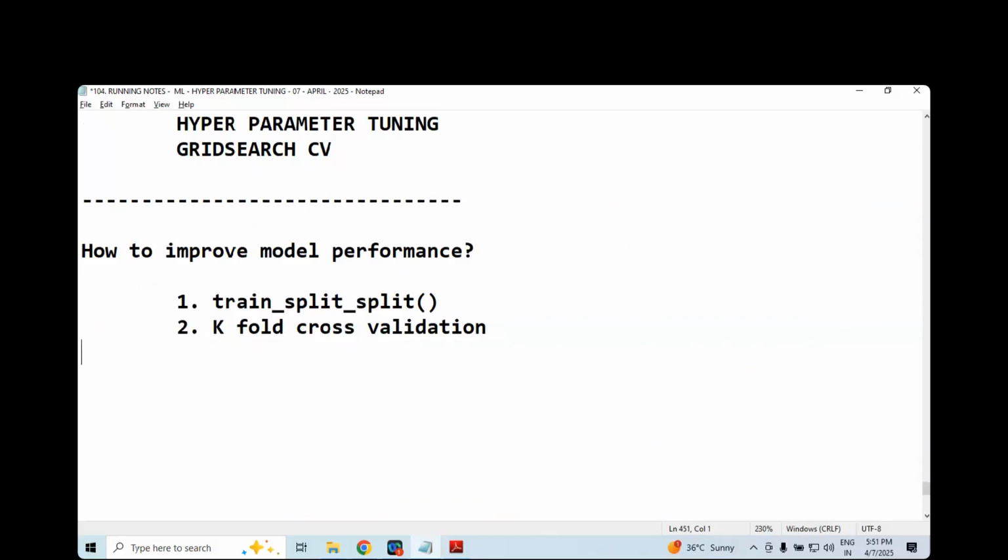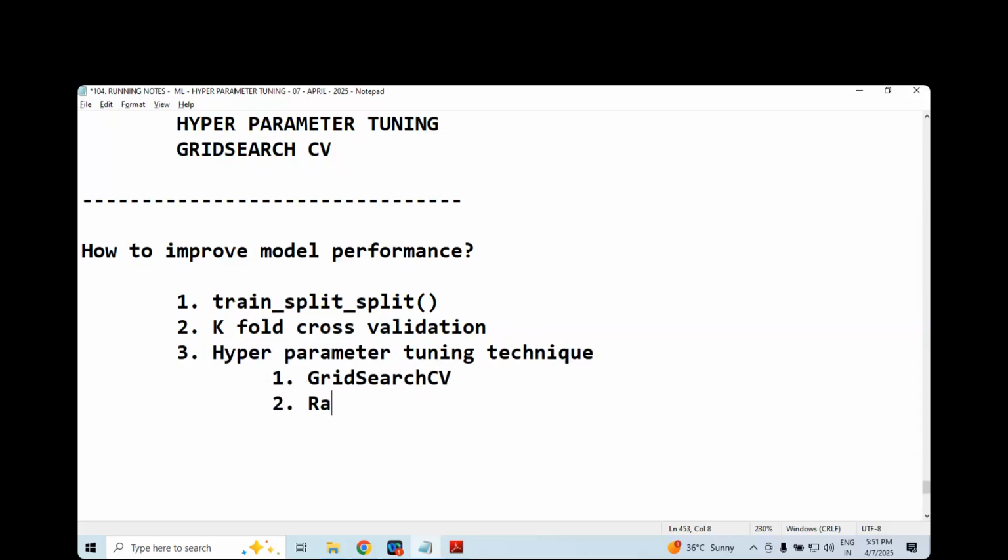I'm sorry, the third technique is called hyperparameter tuning technique. There are two ways. The first one, grid search CV. The next one, randomized search CV.